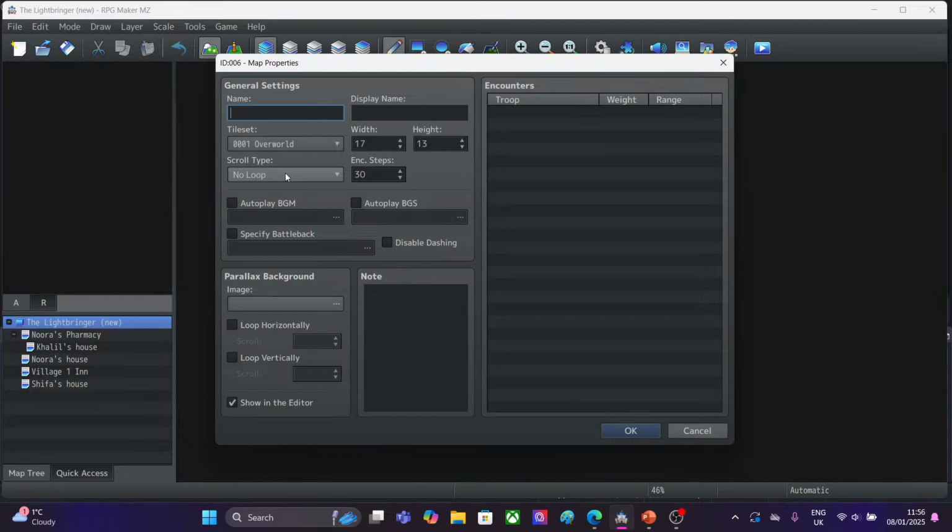I've been trying to look for free tile sets, and I have found a free tile set that does allow for commercial use. I do want to make it clear that if you are going to use someone else's tile set, make sure it's cleared for commercial use. They've granted permission for you to use it if you are making a game for commercial use. It's very important that you don't get into any sort of copyright trouble.